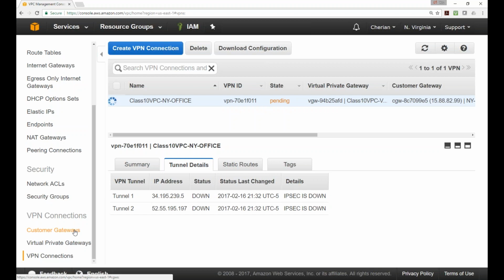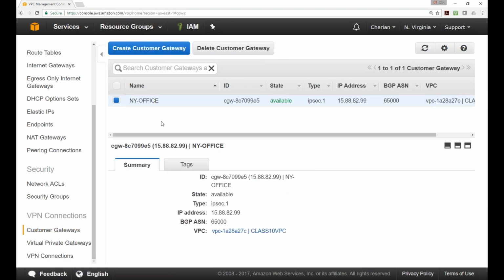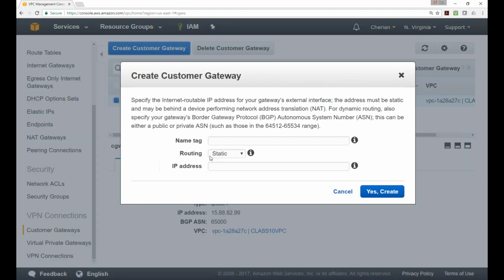So we first create a customer gateway. Let's say Davinder also has an office in Atlanta, or let's say in San Francisco, they have another office. And that office also needs to connect to the same VPC. So he can create another customer gateway.